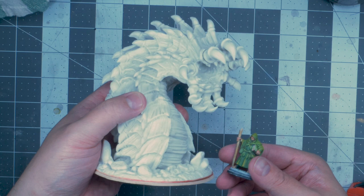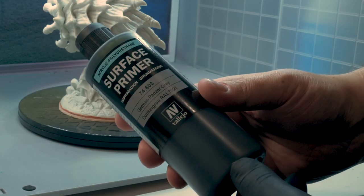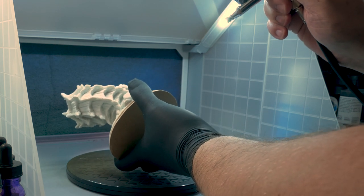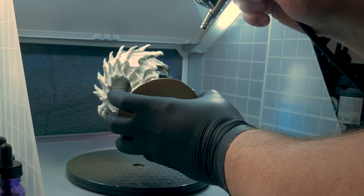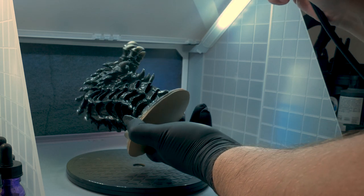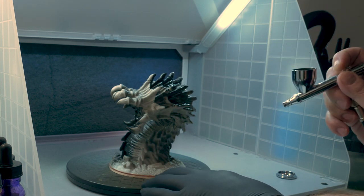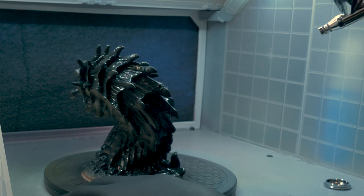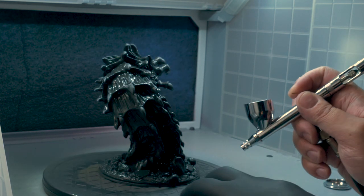Then it was time for the base and to get the actual Gormaw on the base — this proved a little bit difficult. I had to maintain pressure for some time so that it became bonded. You can see the scale there — that's a normal 25 or 28 millimeter mini. Now it's time for priming. I wanted to be very selective with my zenithal priming, so I decided to prime using my airbrush with Panzer Grey, which is almost black — very very dark. I'm also opting for zenithal priming because I had a little idea I wanted to try out, having been experimenting with glazing and inks and their transparent properties.